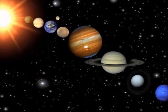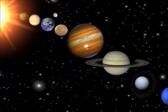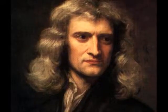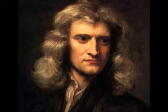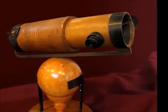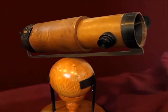After that, in 1668, Newton develops the first functional convex mirror telescope. In earlier versions, the viewer's head would obstruct the mirror, making it useless. Newton designed the first working version, and it had a small mirror on the side of the device that is large enough to let you view what the telescope is pointed at, but small enough so that you can still use it. Newton's new telescope had a 38 times magnification.